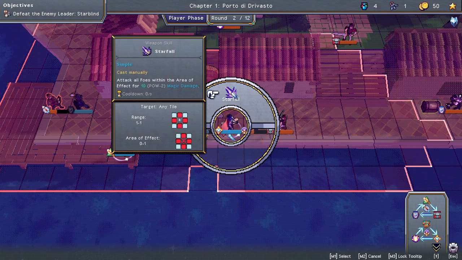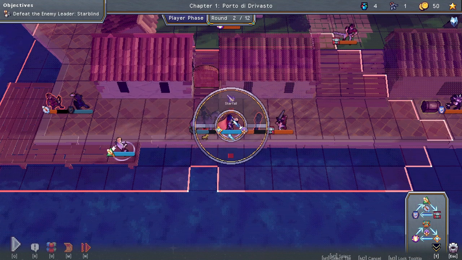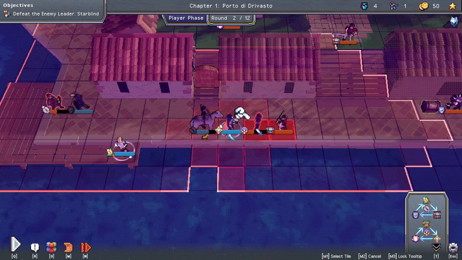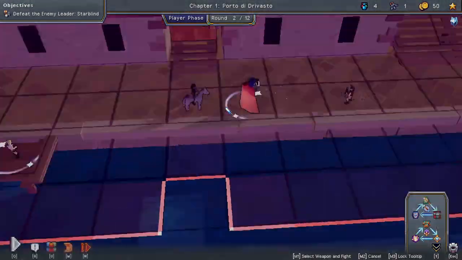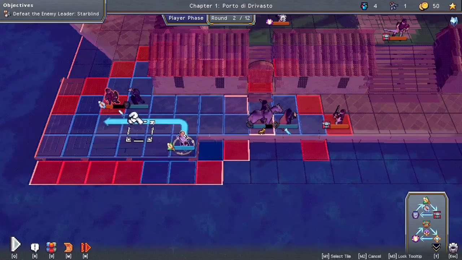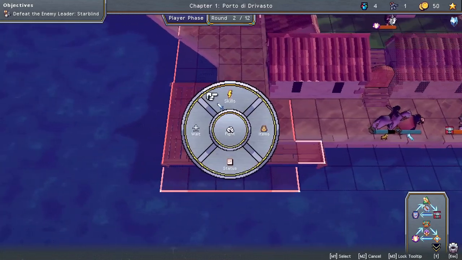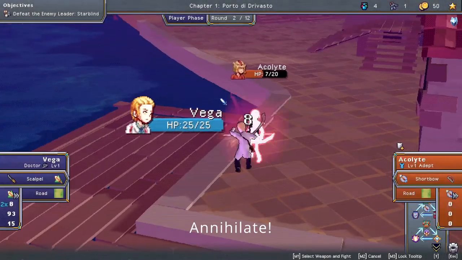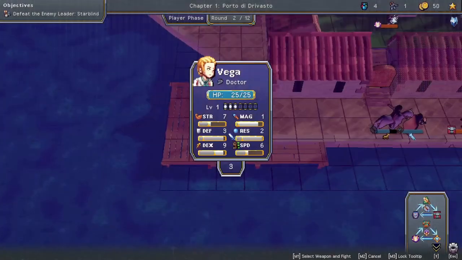Hang on. I see. Okay. Hold. Trade. Skills. Wait. Nailed it. Okay. I kind of need you to come back over here, which is a bit of a bummer, but that's okay. Just murder. Hit. Annihilate. Good job, Doc.